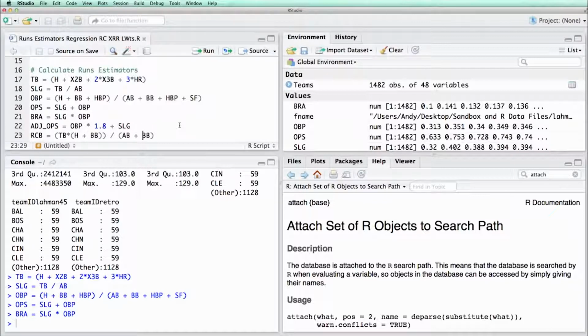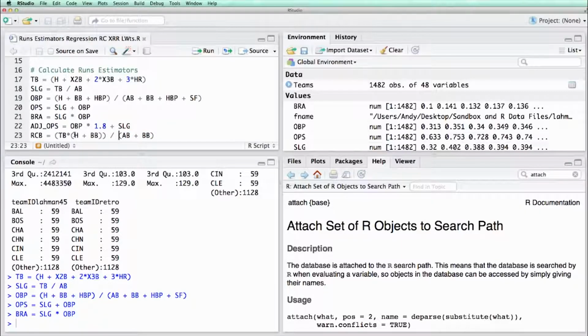Now we get to a runs estimator, which is what we're looking at. This is runs created. B I put on here for basic. This is the basic version of runs created that Bill James talks about. Remember what he says. This represents getting on base and not making it out, hits and walks. Total bases, according to Bill James, is a representative of moving runners along. And then, of course, you divide by opportunities. So this is the runs created basic formula.